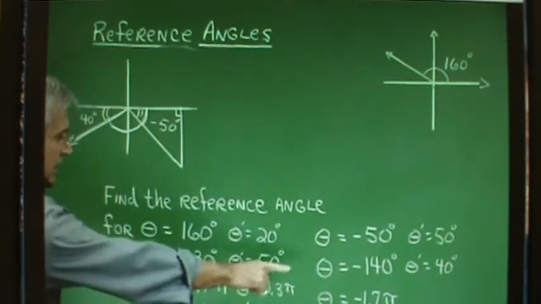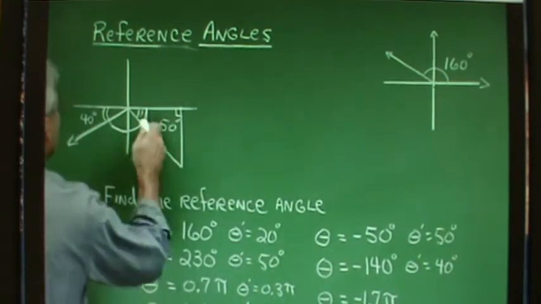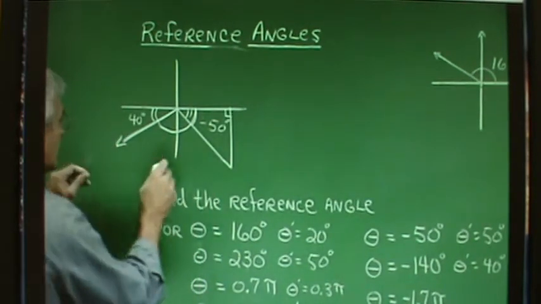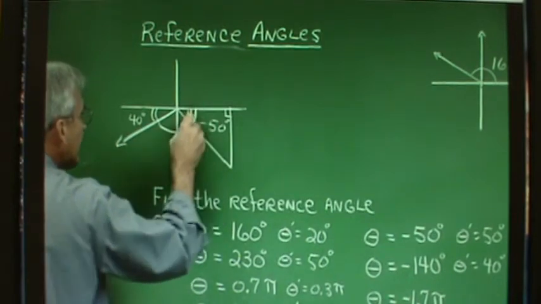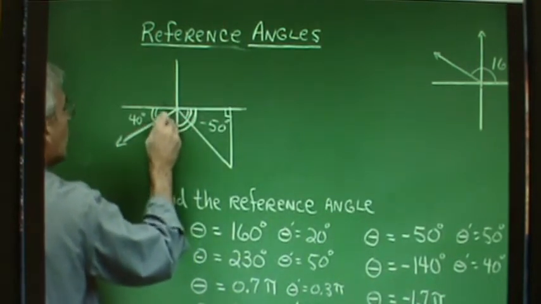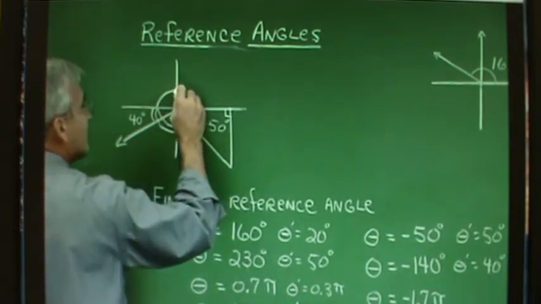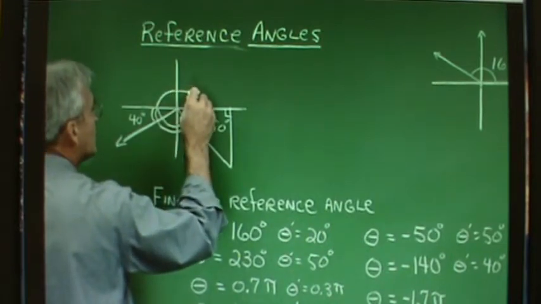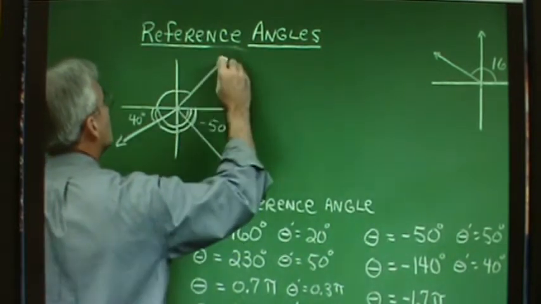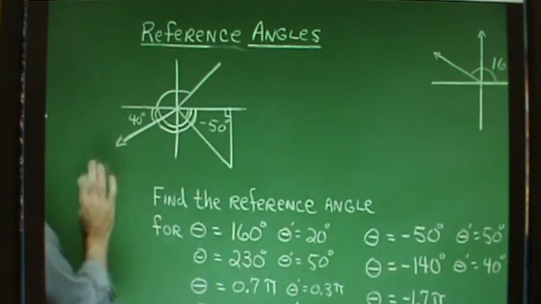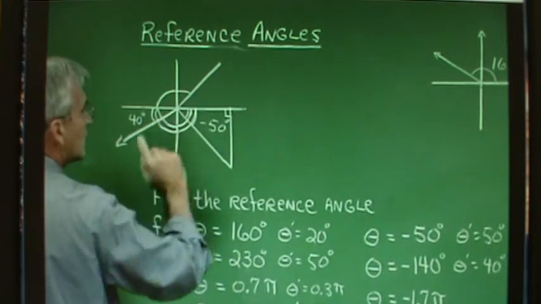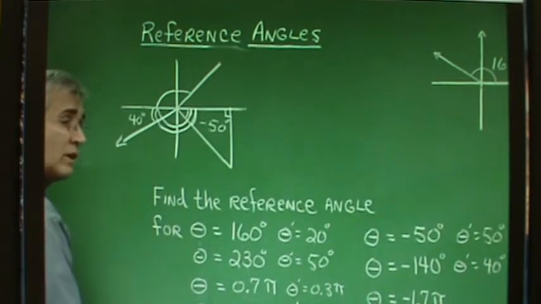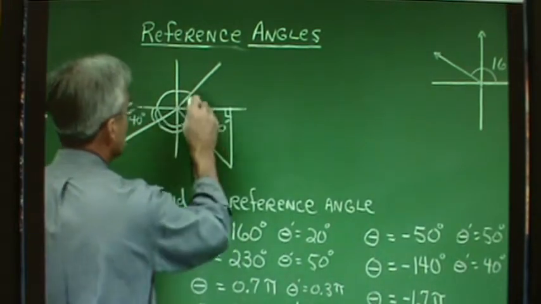If theta is negative 1.7 pi, well now we're switching gears into our radian idea, and here we would have negative 0.5 pi, negative 1 pi, negative 1.5 pi, and then negative 1.7 pi would put us into the first quadrant. So all of this around here is negative 1.7 pi. All the way around is negative 2 pi. So it's like taking 2 pi and subtracting 1.7 pi, we get 3/10 pi. So this angle is 3/10 pi.